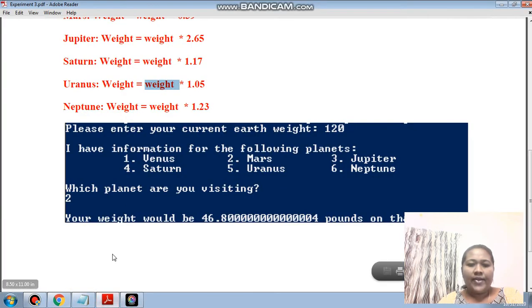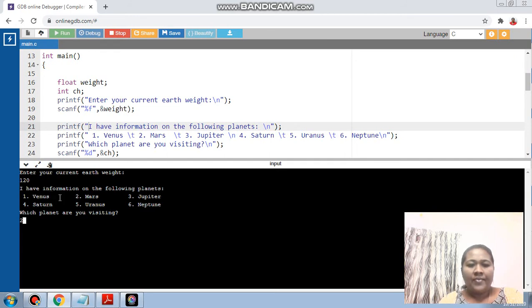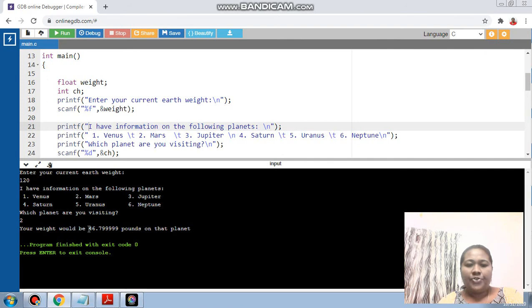Okay, so 120, the choice is second. When we give 120 and the choice is the second option, the values are printed, the labels are printed with a little formatting, tab spaces in between options, and on the next line the details are printed. So now we are giving the option as 2, that is Mars. What is your weight? That is going to be 46.